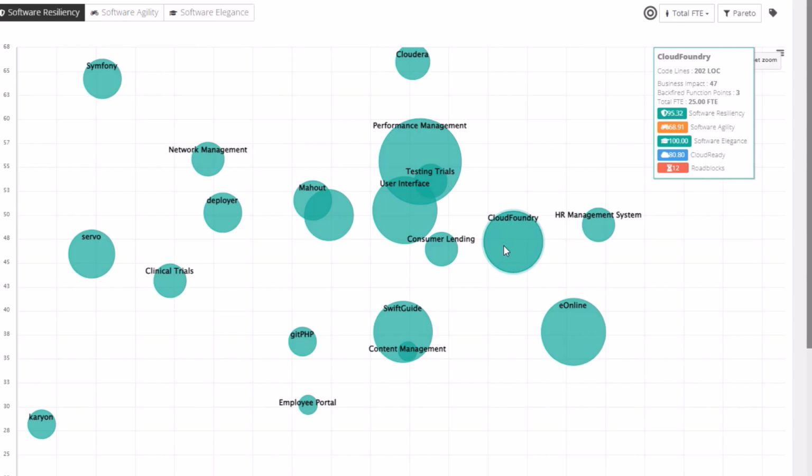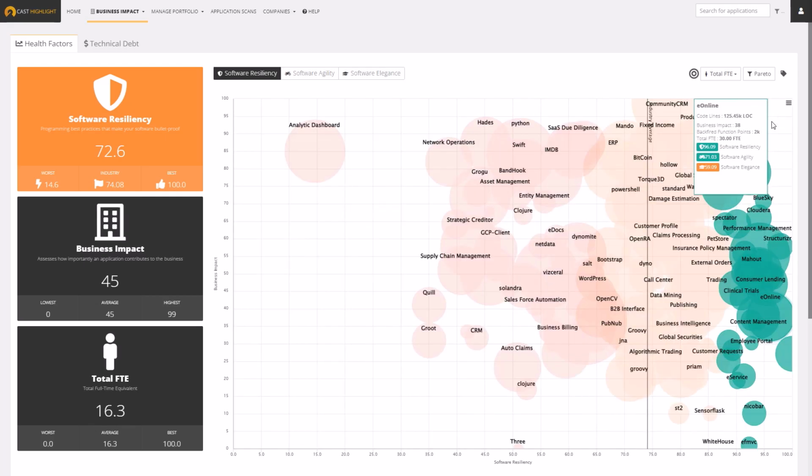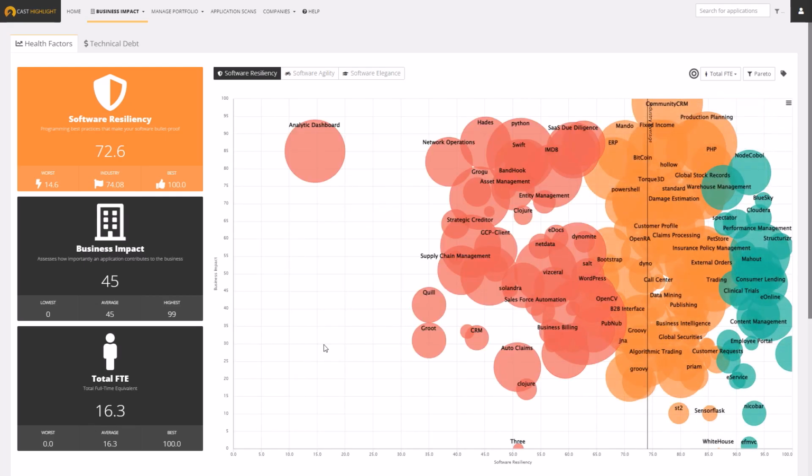Maybe this is an opportunity to shift some of these resources to other applications that might need more resources because they have worse resiliency and they're more important to the organization. In other words, they have a higher business impact score than some of these bubbles here that are lower on the business impact scale. It's a very simple example of an exercise to identify opportunities to maybe reallocate resources and focus on business critical applications that are having resiliency issues.